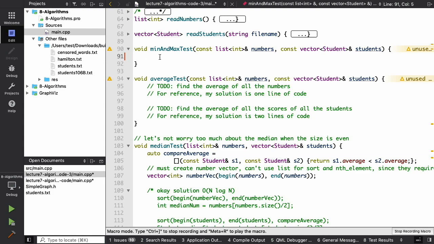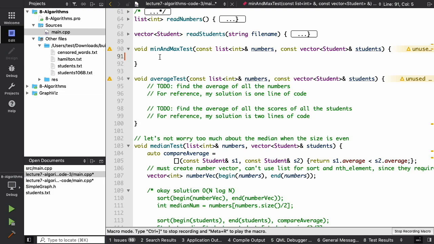How do you find the min and the max of a list of numbers? If you had to write this normally, how would you write that? You would have a variable min and max, iterate through the whole list, and check whether you found a new minimum or a new maximum. Yeah, great. So essentially do a for loop over everything and check which one's the best.